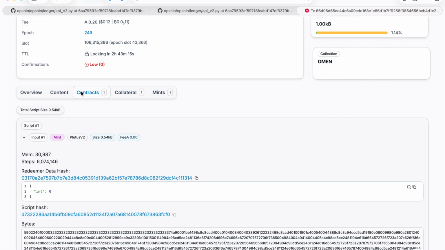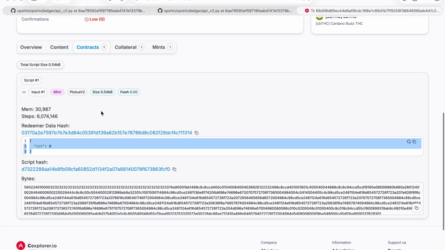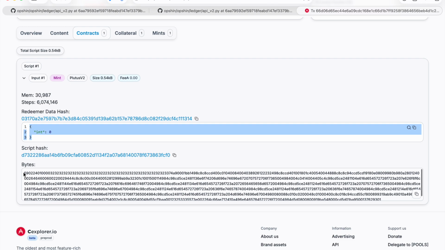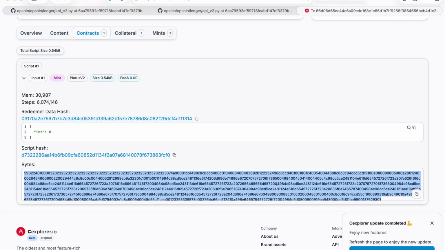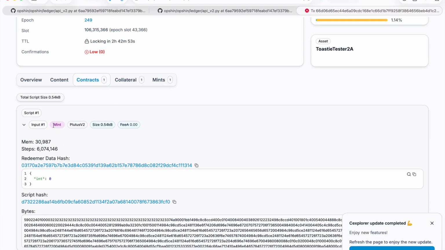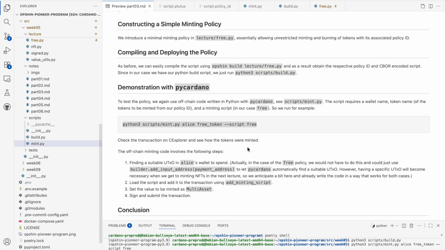And there's a contract that has been invoked, which is simply the minting contract with the empty redeemer that we gave. You can compare that. This will be exactly the CBOR hex of our script. And you also see that this is a script of type mint. This is the script purpose. Previously we had spending here. Okay, so let's go back.